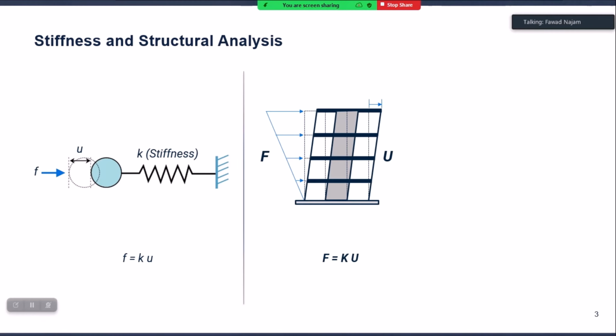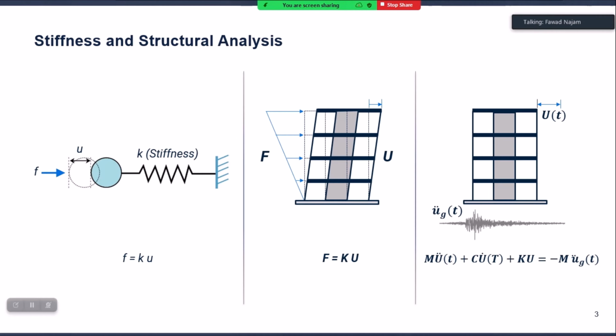In the context of real buildings, when we apply the same concept, we represent the stiffness of our structure using the global K matrix or stiffness matrix, and then the force applied is mathematically formulated in the force vector, and then the displacements are computed as the displacement vector. The order of this K matrix is the same as the number of degrees of freedom.